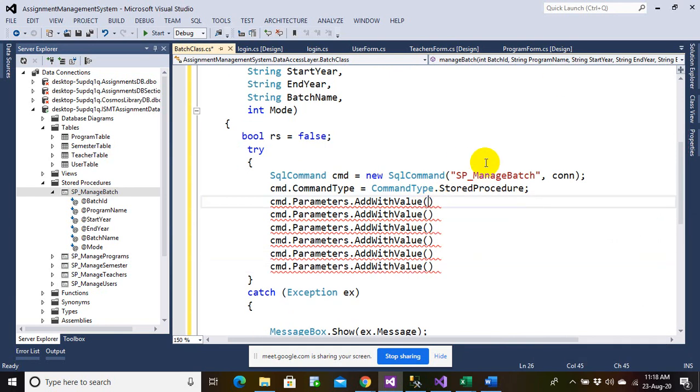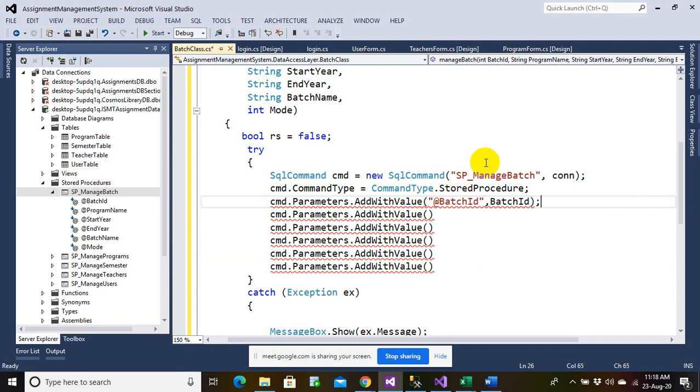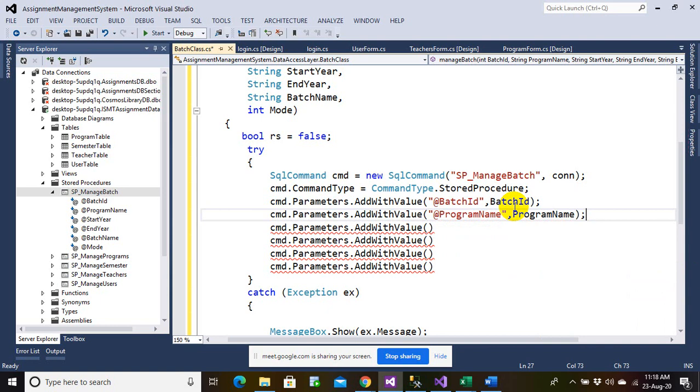And here I would like to pass all the parameters. This is the batch ID. And here I can pass the batch ID from the function that we created. Semicolon is mandatory here. And here I would like to have the program name, so it's coming from the program name variable defining the function. Again, I would like to have your start year here.